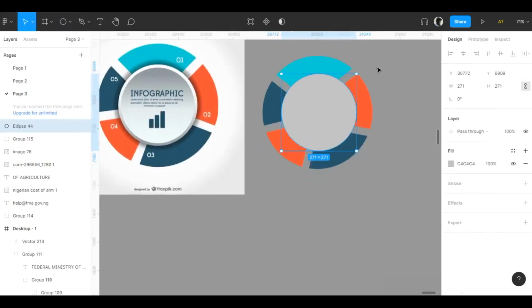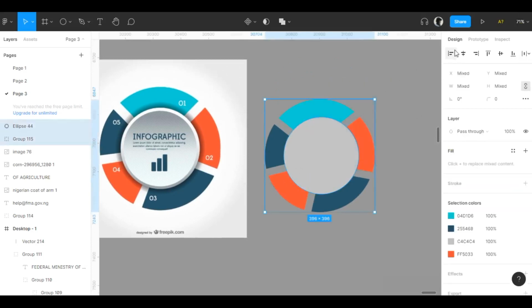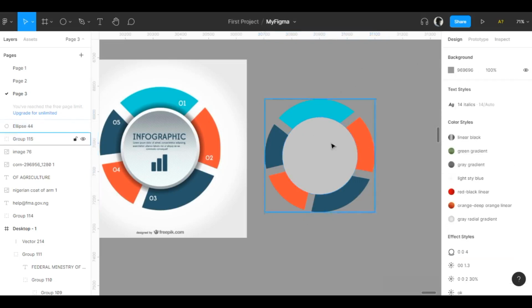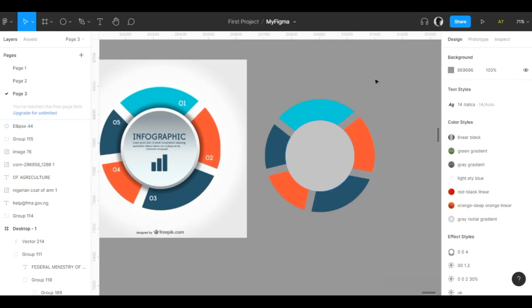You might look at this and think it has been aligned to center, but it's not aligned center. To make it align center, just select the 2 together, come to the alignment property here, align horizontal center, and align vertical center. So it will make the 2 selected objects aligned both vertically and horizontally. So what we do now, we're going to reduce the circle. To reduce the circle, hold down Shift and Alt so that it will be reduced proportionally. So I think we're okay like this.